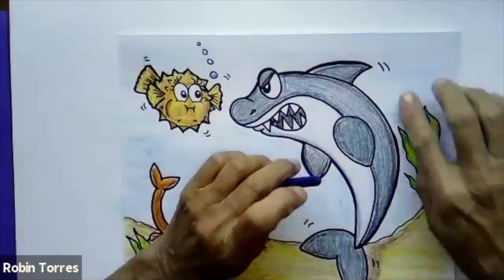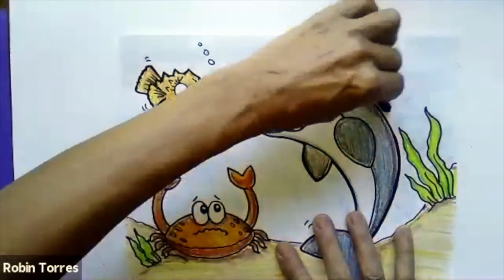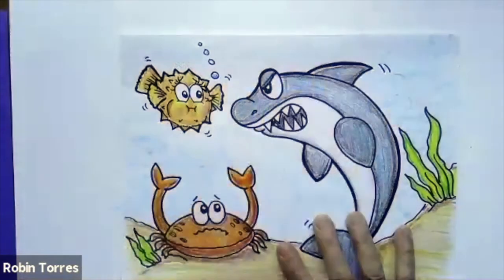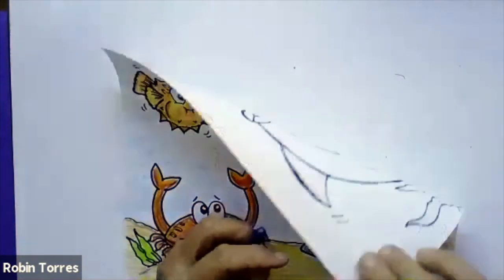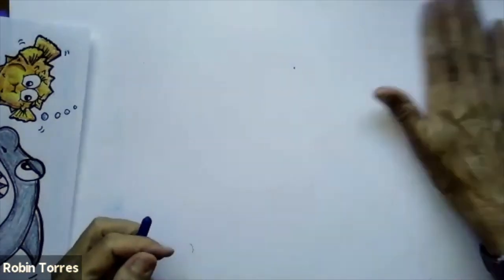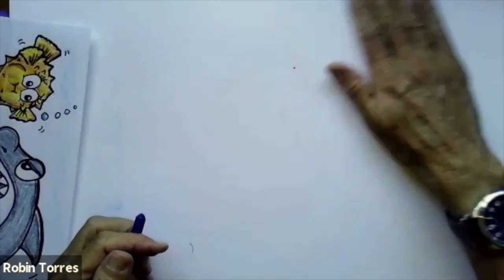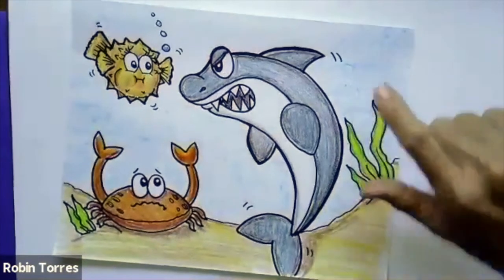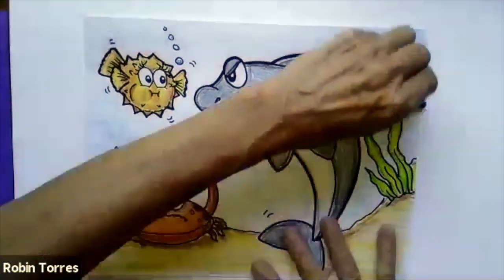I'm going to place him up here, and I'm going to start to color. You see how he just showed up right there? Do you see that? So that is why I asked you to try to clean your surface before you start to use the side of your crayon. I'm going to brush it off a little cleaner so I don't have these little worms floating around in the ocean. It's okay if I do, but.